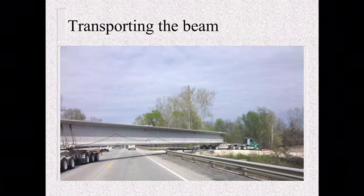So, transporting the beam. The beam comes in. You can see the tractor trailer bringing it in with a dolly on the back, all the cables. Depending on the length, you really got to find a good route. That's up to the contractor and the fabricator. That's not on you, but you need to know as the inspector what route they're bringing them in so you can make sure everything is safe. They may have to do some shoulder widening, road widening, but make sure it's done and they can safely bring the beam to the job site.